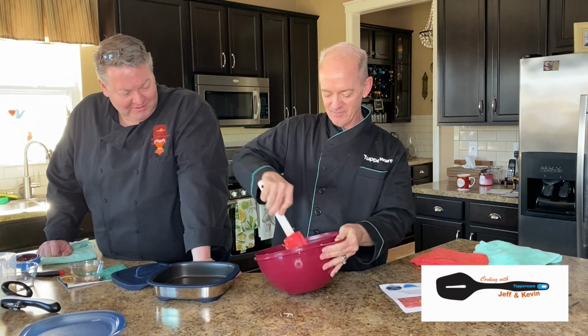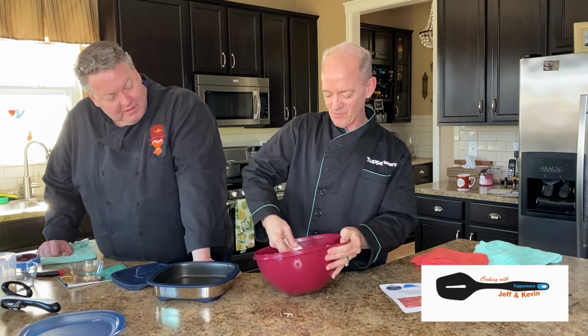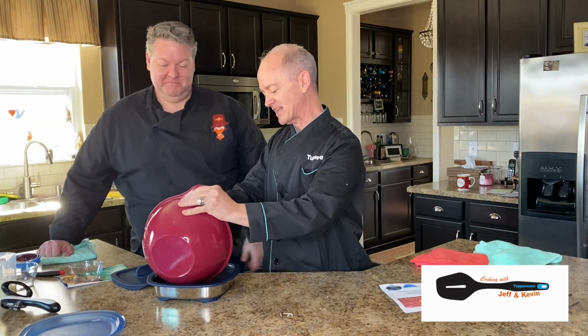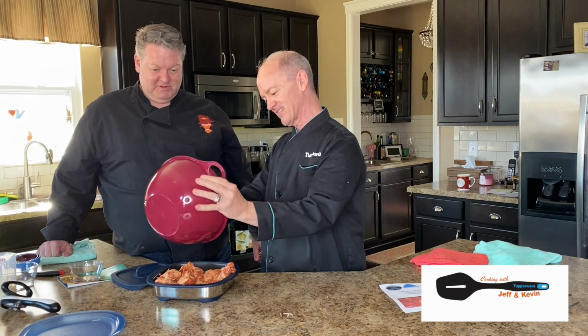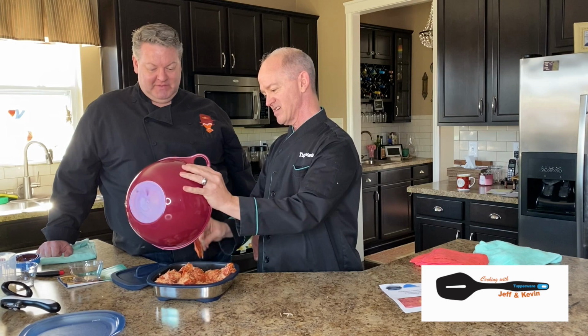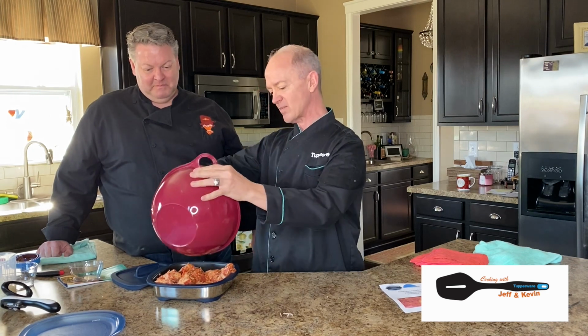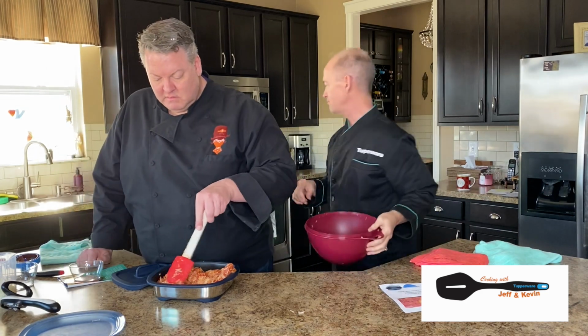Okay, that's better. Don't overmix it. You're overthinking it. Okay, scrape all the goodness out of that bowl. Cheese, sauce, and there's a little pepperoni in there too. There is. Look at that. That's why we love our saucy silicone spatula. Here, you poke it around. Make it nice.